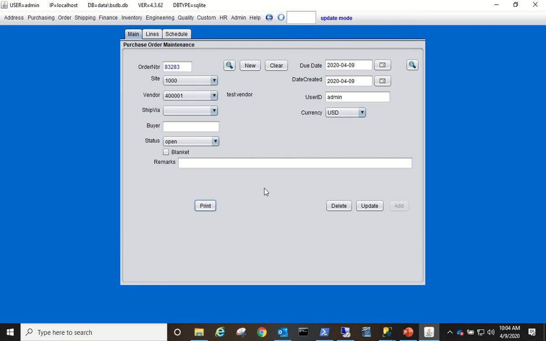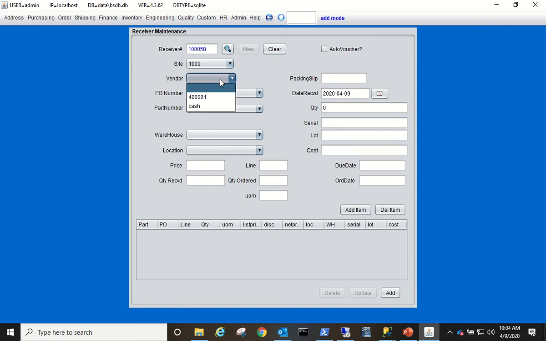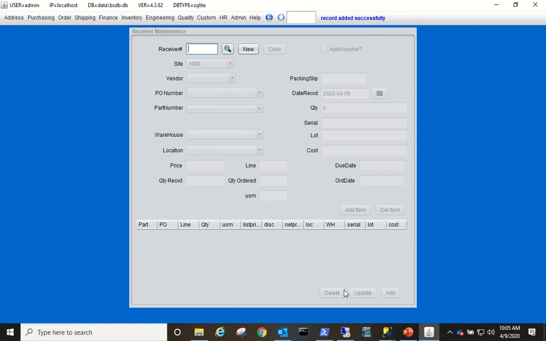So the next step would be that they have shipped you the goods, and now you want to receive in those goods. So we're going to create a receiver. Purchasing, receiver maintenance, click New. There's the vendor, choose the PO number, and this is the information that's actually on that PO number for this item. So typically when they send you the goods, they also send you a packing slip. So we're going to simulate a packing slip of 1, 2, 3, 4, 5. We're going to say they shipped the purchase order complete of 10 pieces. Here's the original order quantity, here's the original price, original line, and you haven't received any as of yet. So now we have 10 pieces, click Add Item, and then click Add, and that'll complete the creation of the receiver.